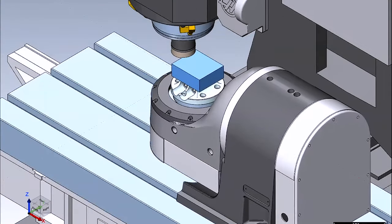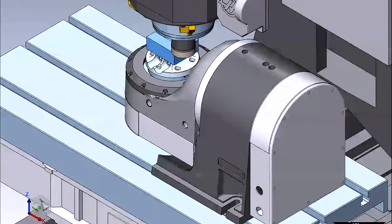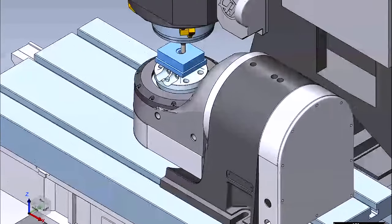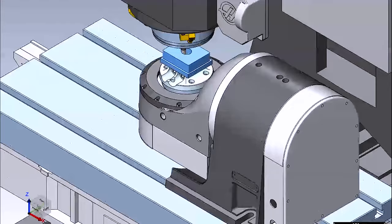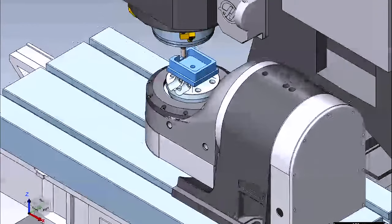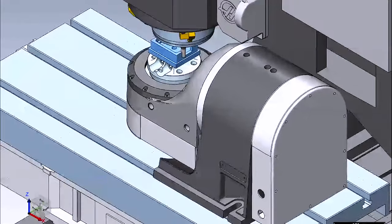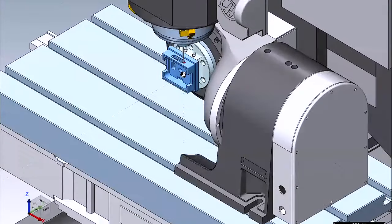Finally, and most critically, programming. You really need a CAM system to program effectively and efficiently at more than one angle. The added benefit to programming in a CAM system is that most provide full verification. You can import a machine model with kinematics into the system and verify that you don't have a collision with a tool holder or your work holding or something else.